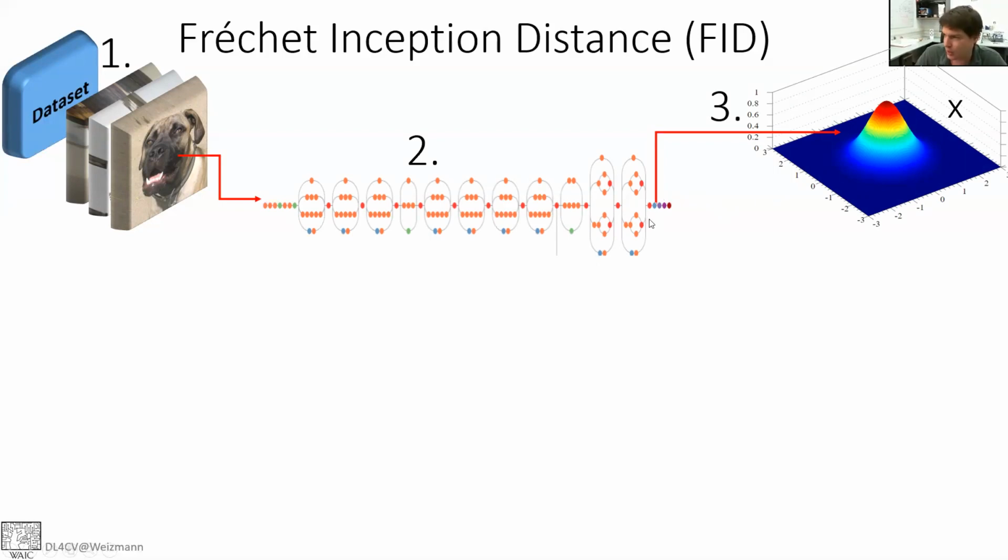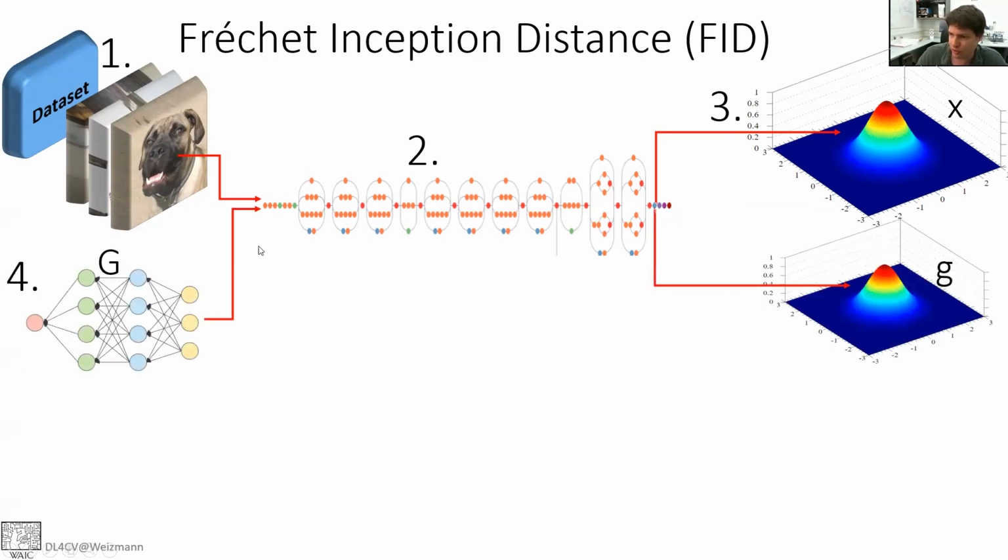And you're going to take these codes of all the images that you used, and then you're going to fit a multivariate Gaussian distribution to it. Okay, you only need the covariance matrix and the expectation value. You calculate them, and you have this Gaussian. Now, this is step 3. Step 4, you're going to do the same thing, but now you're going to do this to generated examples. So you generate many examples.